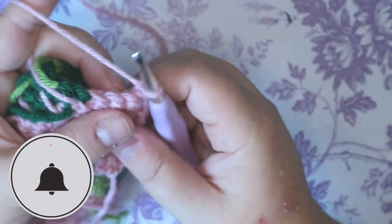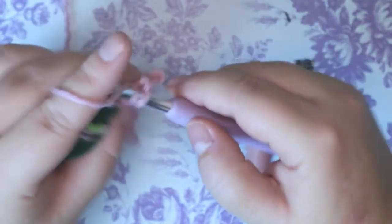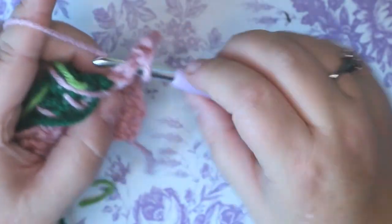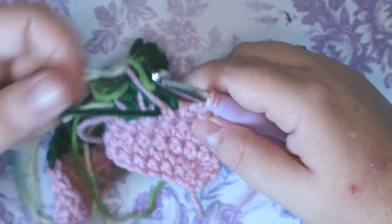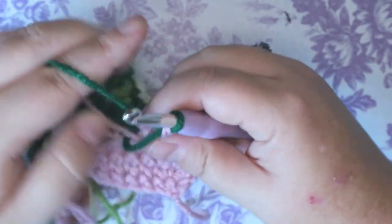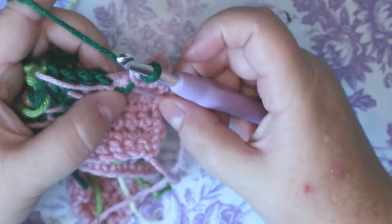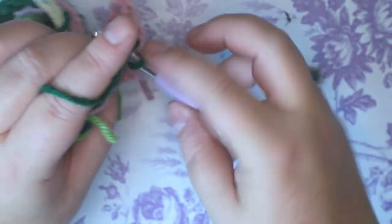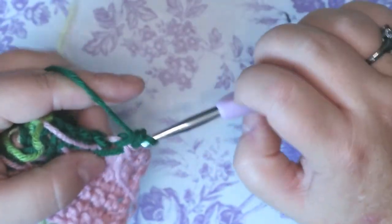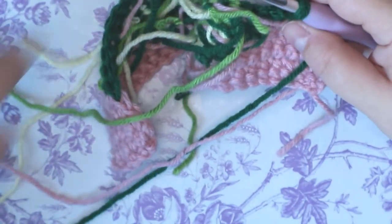Round 8. Round 8 is going to be 3 single crochets. You finish your 3rd stitch with your dark green color. So try not to miss the stitch that's behind where you just pulled it across. You're going to do 2 single crochets. And you're going to finish that with your yellow.